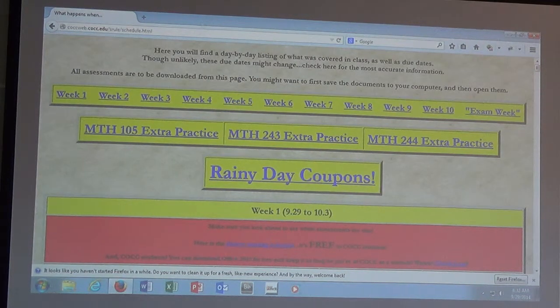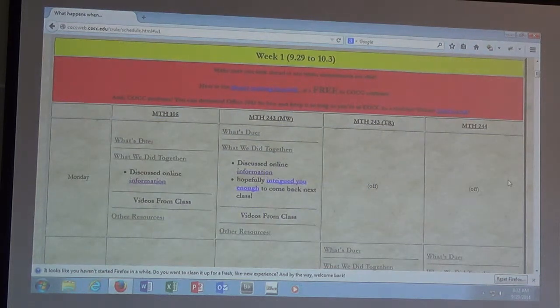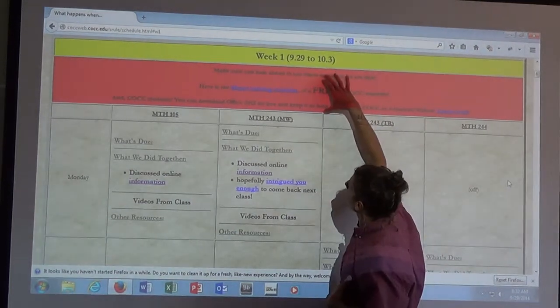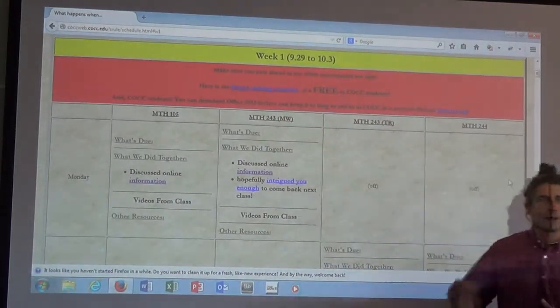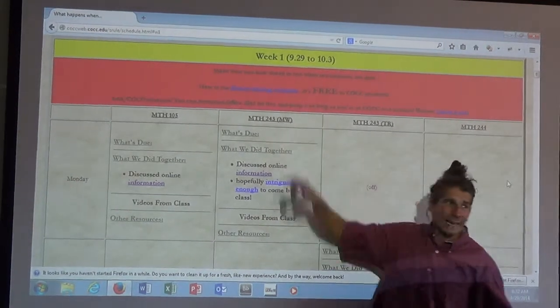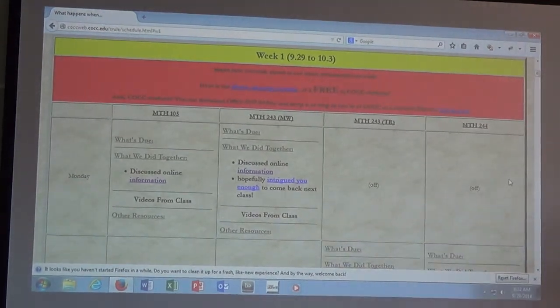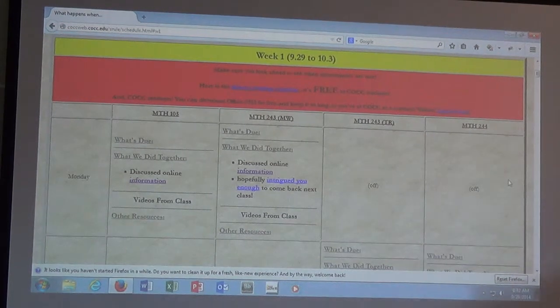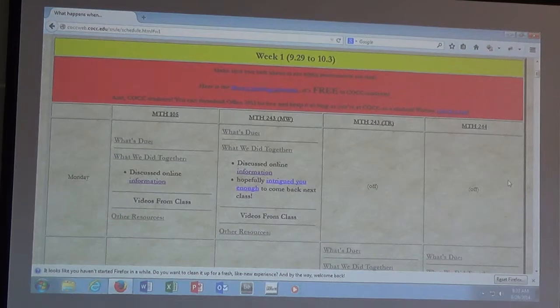I'm just going to scroll down to week 1 here. Now what I try to do with week 1, with any given week, is I give you the dates up here. Here is stuff I try to give you that I think will be important to you. For example, the tutoring schedule. I got a hyperlink there. You can hit on that. It takes you out to COCC's tutoring, and you can check where you can go to get tutoring. I think it's updated for all the campuses now.